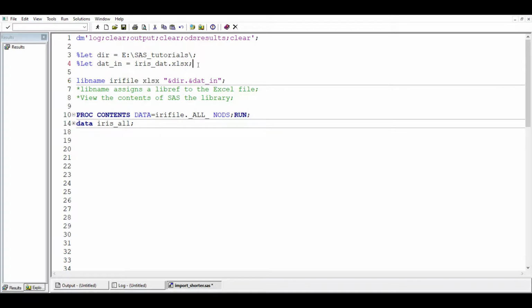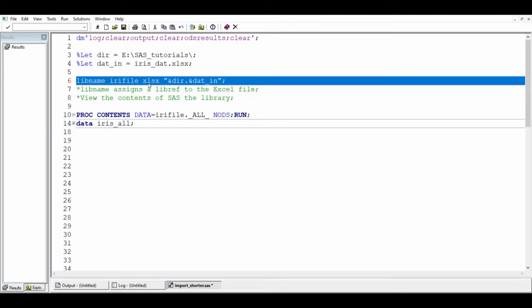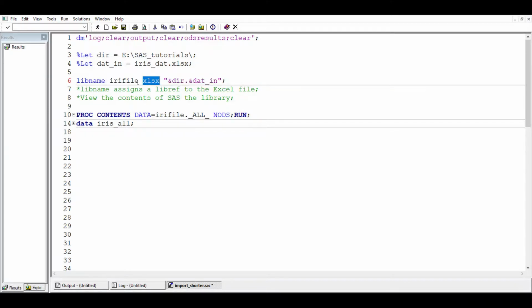Everything here, I think you should be familiar with already, except that we are adding an Excel engine right between the libref, or the library reference, and the file we are bringing in.